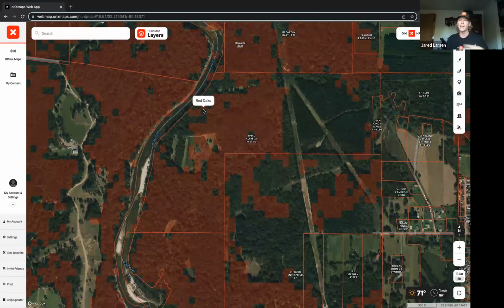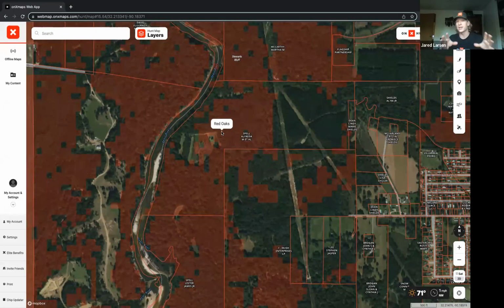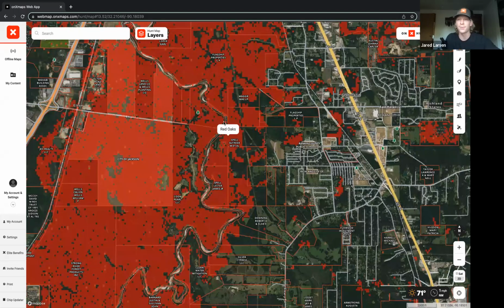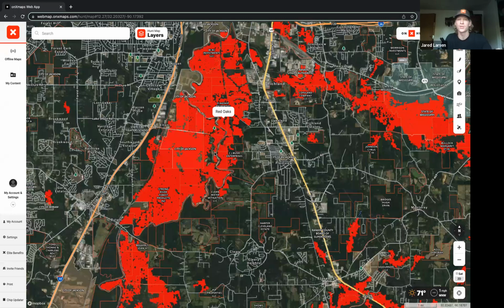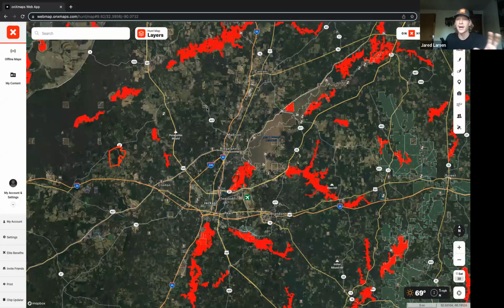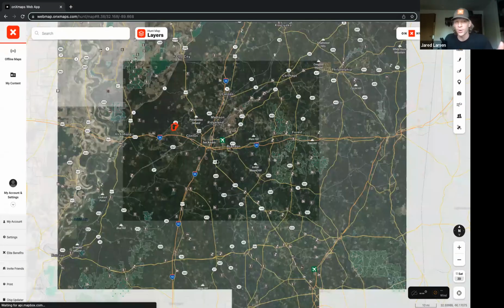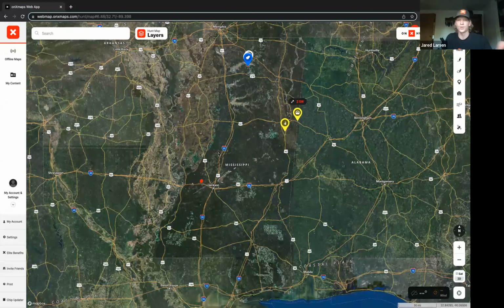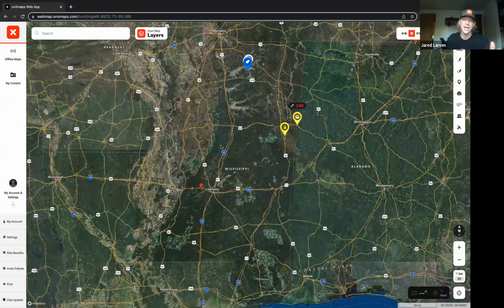And so what I use this layer for is not necessarily finding the clump of oak trees that I am going to hunt, but more so to get an idea of where there's a good ridge top of oak trees that I can then put boots on the ground and look at in person to scout whether they're dropping acorns at any particular time or not. And often when I go on those scouts, I'll be packing in, whether it's my saddle or a tree stand, and have my bow with me, and it'll be kind of like a hunt scout.